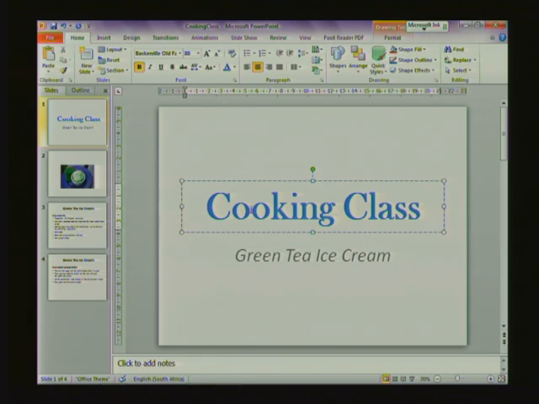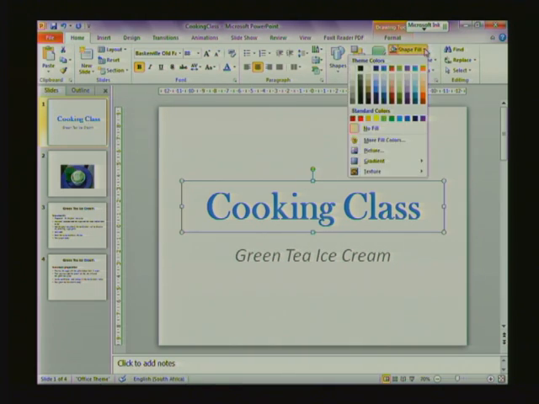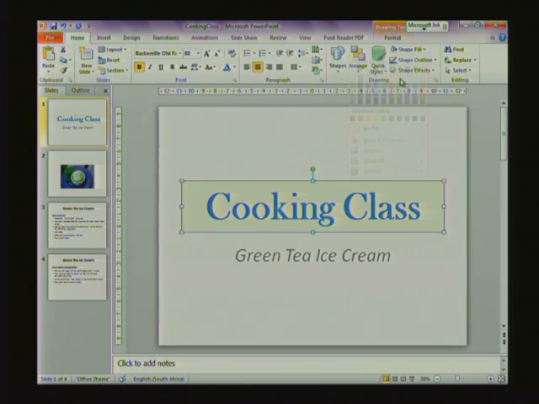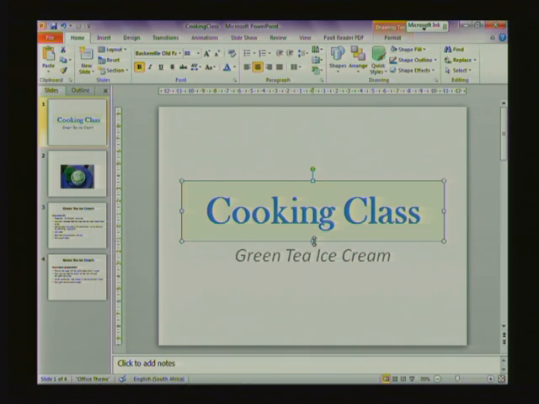If you wanted to highlight this heading, you would have to change the fill of the actual placeholder. So I'm going to select my placeholder and then I'm going to select my shape fill. And now you can put in some kind of background color. Remember to make sure that it's high contrast so it's easy to read. I'm going to select green here. Okay, you can also change the size of the actual placeholder. If you wanted to make that bigger or smaller, you can just click and drag to do that.